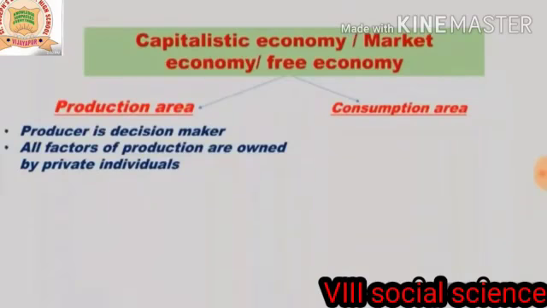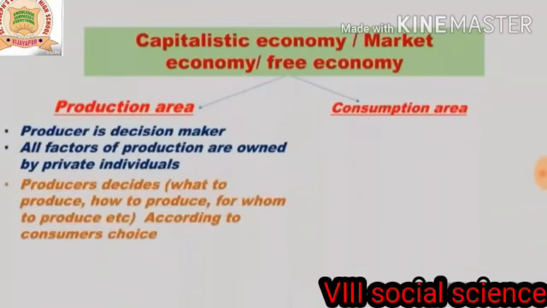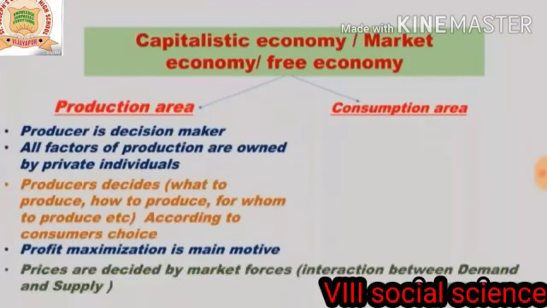So they get incentives, meaning they benefit from collecting wealth. They want to become wealthy and stronger. There is freedom of enterprise: they can start their own business, any kind of business, and they are free to select it. And consumer sovereignty: the consumers are the king here. The consumers decide what kind of goods they want, which satisfy them. And the profit motive: for them, profit is very important. So they try to give the best quality and take the maximum profit.